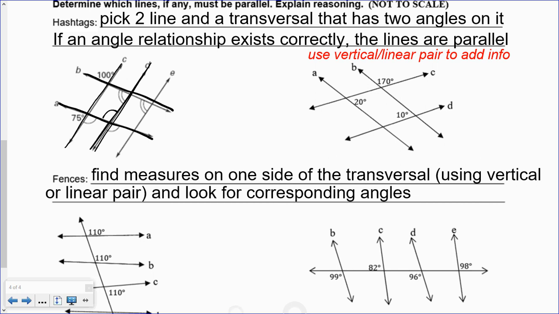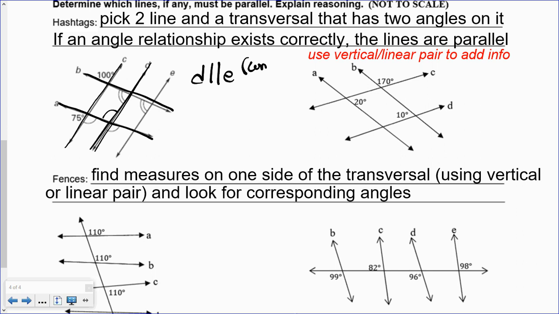Well, you remember you can't switch if they're not parallel. We don't know if anything's parallel. Okay, don't assume parallel because I haven't told you that. What about these two angles right here? What would you say their relationship is? Corresponding. Do you guys see how these double arc angles are corresponding? What's the transversal that they're both resting on? B. And what are the two lines that this is crossing that has those angles? Okay, so what do I know about D and E? Parallel. D and E are parallel. And what angle relationship did I use?